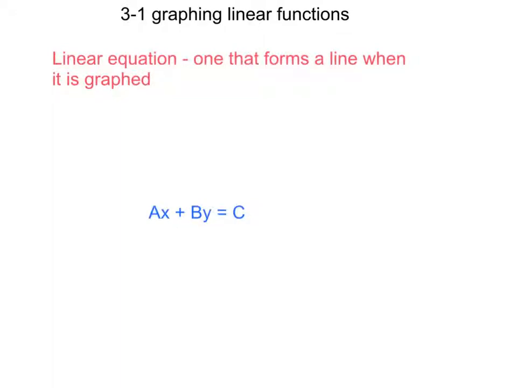Lesson 3-1, Graphing Linear Equations. A linear equation is one that forms a line, because we see the word line in the word linear equation. It's an equation that forms a line when it is graphed. There's a form that we typically see the equation written, and it is called standard form.